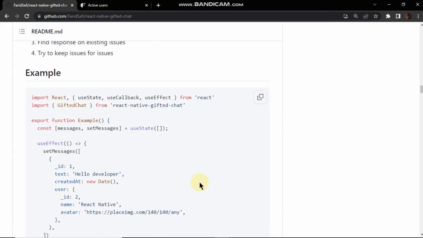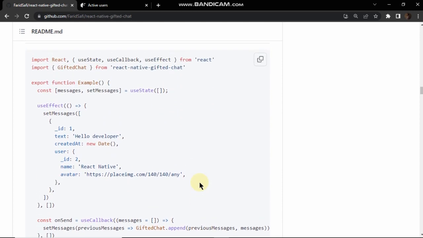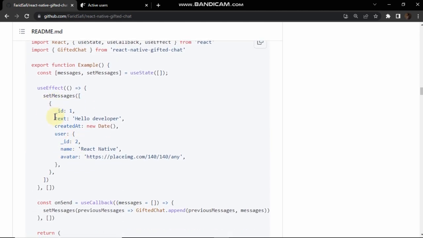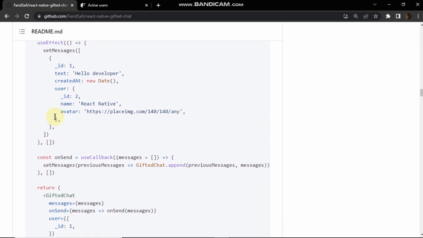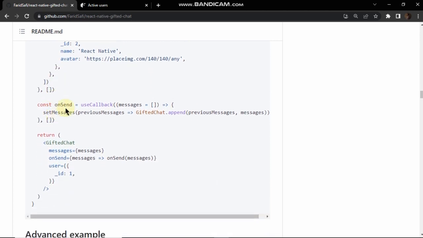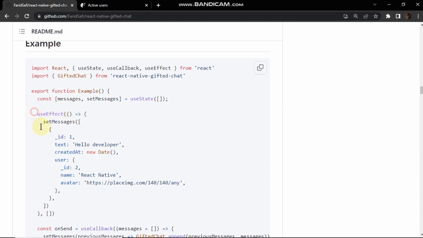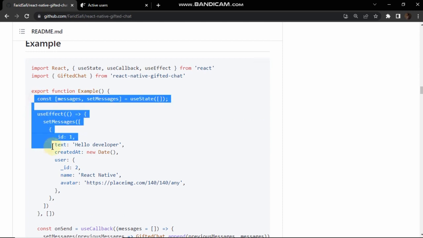We need this states. We also need this messages, this use effects, this on send. So let's copy this use effects. Let's start from this.